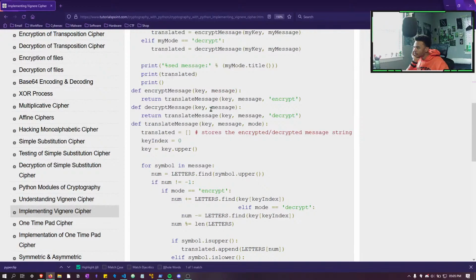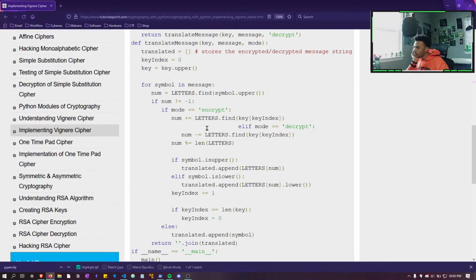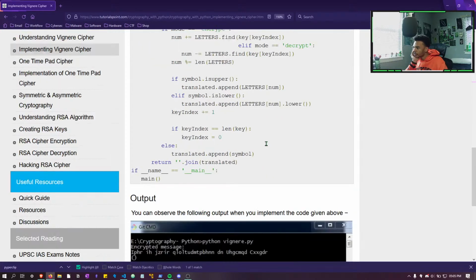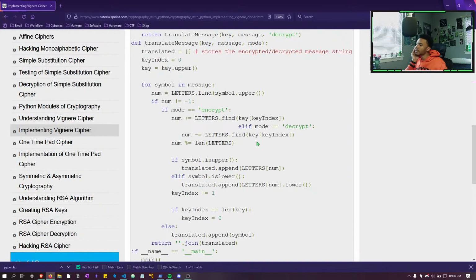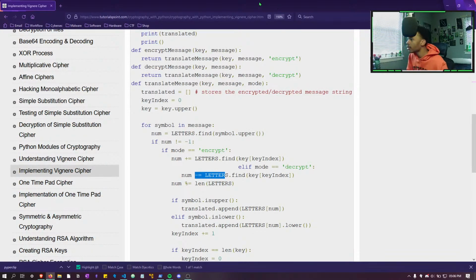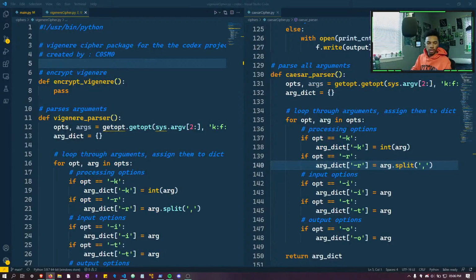And then num, letters, whatever. If symbol is upper. Okay, so what's the difference between the encrypt and the decrypt? Oh, is it this equation right here, the plus equals and minus equals? Okay. This should be fairly straightforward.